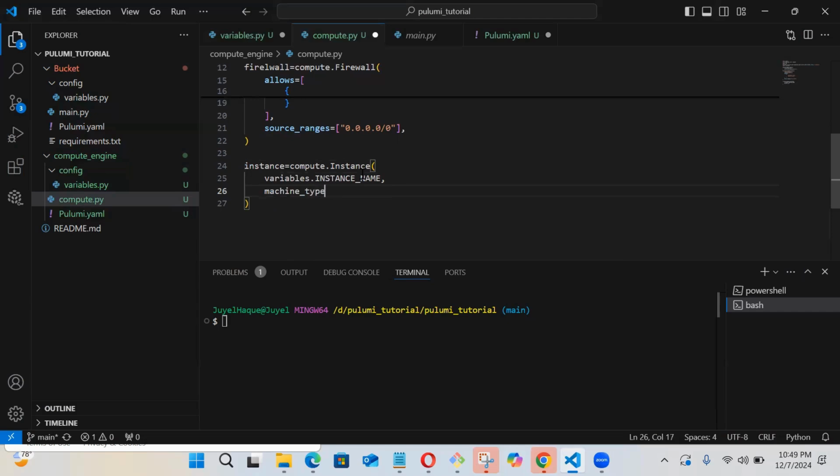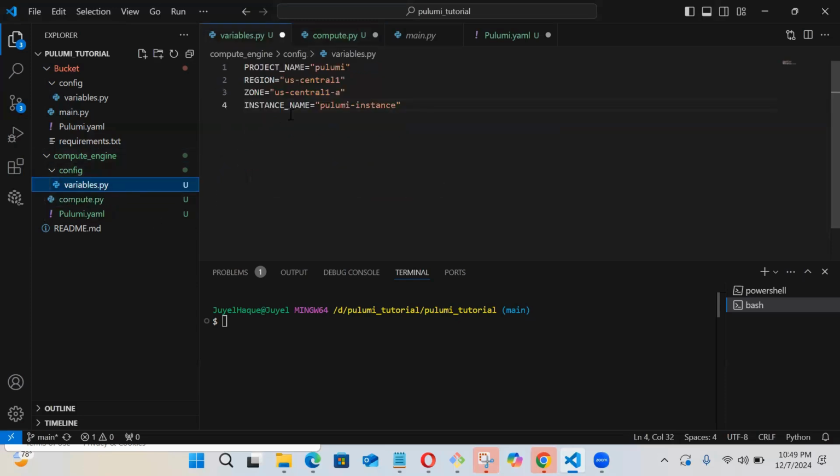So what is the machine type here? That also we have declared as a variable, right? Machine type, we did not give here, right? I can see that because when I was typing, the machine type was not coming. So we have to have the machine type here.